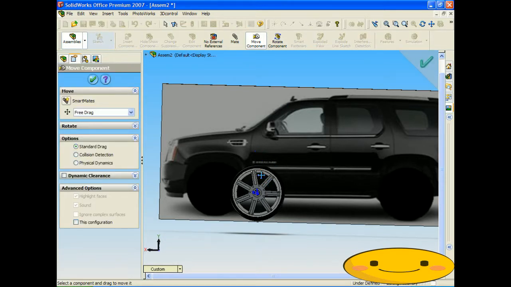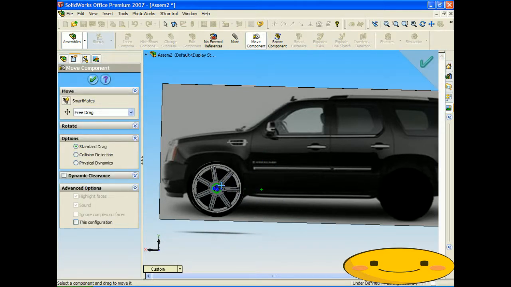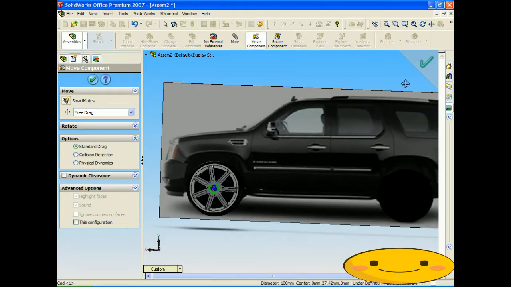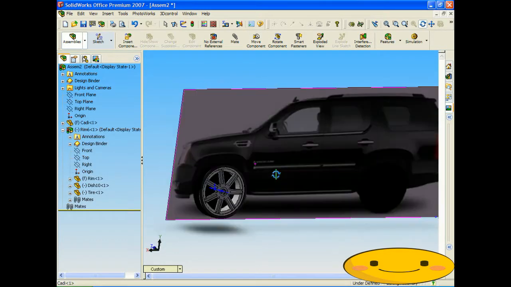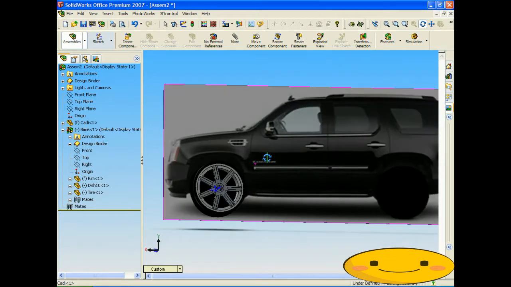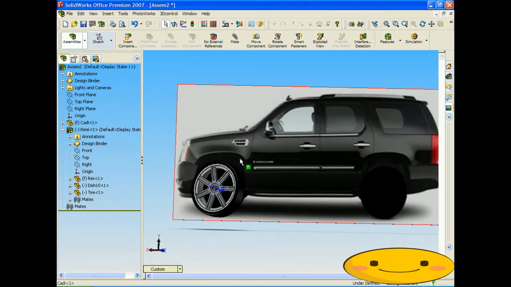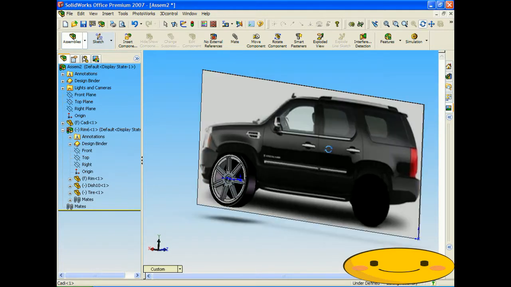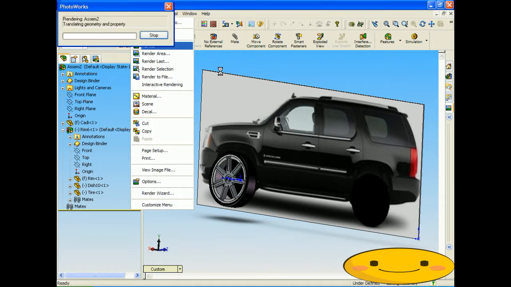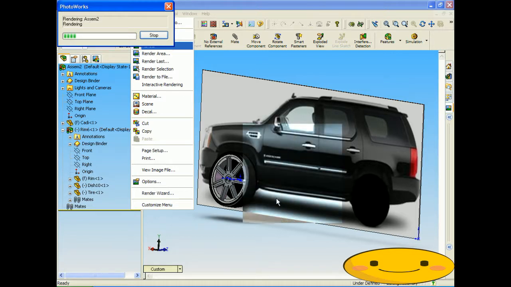And we're just using the move component just so we can get an idea. And it looks like it fits in there pretty nice. Covers the whole black that we made, and it looks pretty good on the truck. So now what we're going to do is mate the wheel onto the image in the wheel well. The first thing though, just go to your PhotoWorks and render just to see if the light's hitting it the right way. You want it to hit this side of the sheet, not the back side. If it's hitting the back side, everything's going to be dark on this side. And right now you can see that it's light, so it looks like everything's hitting the front. And that's what you want.